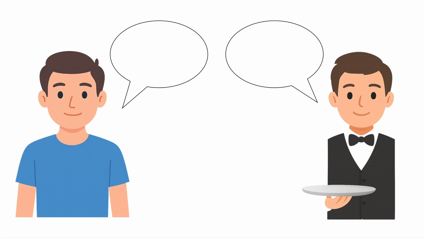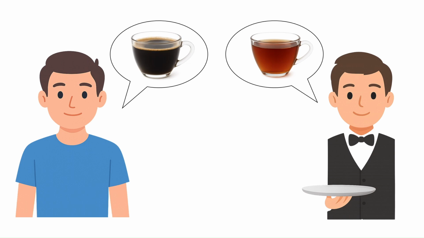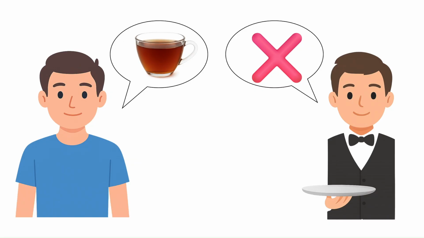Let's imagine a situation. You went to a nearby cafe to have some coffee. A waiter came and asked, "Would you like some tea?" You replied, "No, I would like a cup of coffee." The waiter then said, "I'm sorry, but coffee is not available right now." So, you agreed to have tea instead, since it was available.